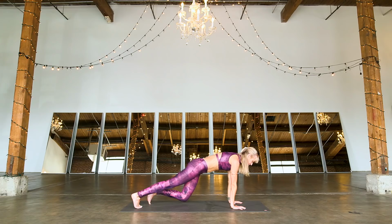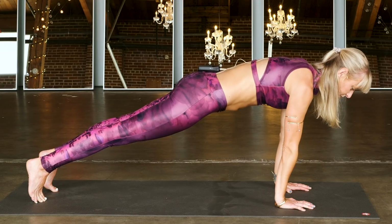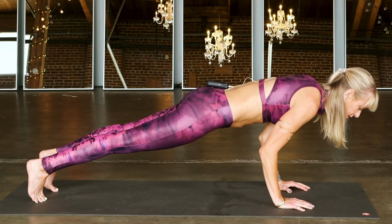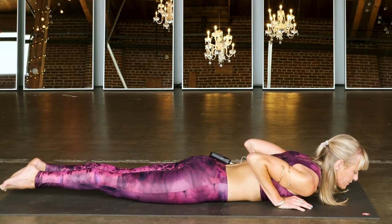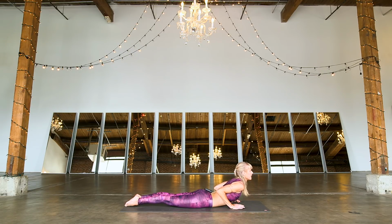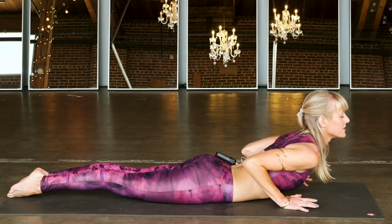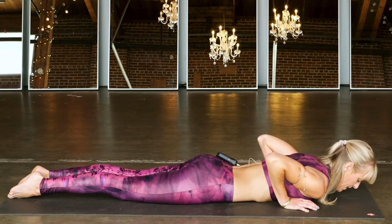Transitioning directly into plank pose at the top of a push-up. Belly in towards the spine as you shift the weight forward and begin to lower slowly, keeping the elbows in towards the body all the way down to the floor. Uncurling the toes as you inhale, pulling belly to spine and using the strength of the core to come up into baby cobra. Gazing a few inches in front of you and coming all the way down.